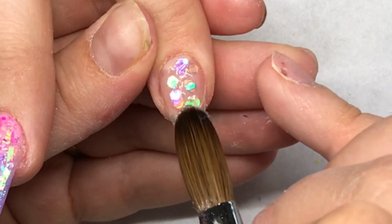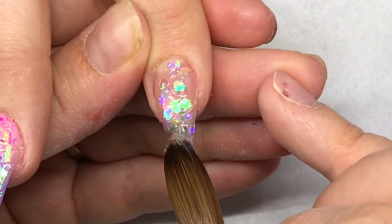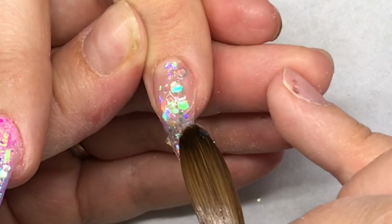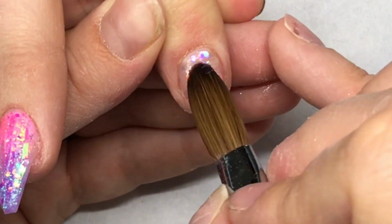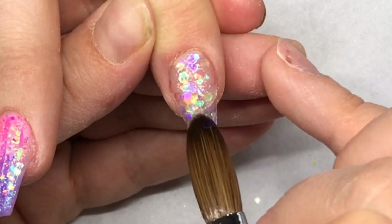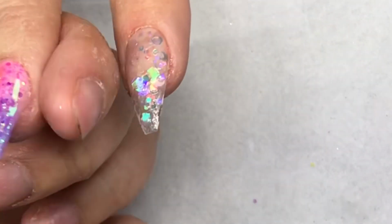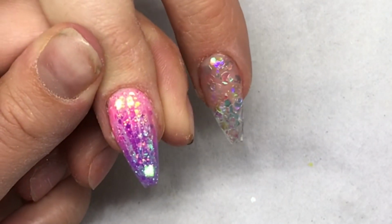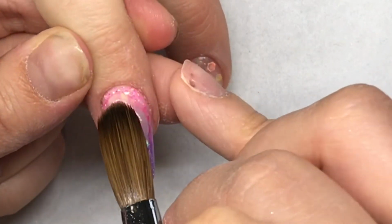So on this nail, I'm using crystal glass to come into the Glitter Planet Rainbow Bokeh Glitter. Just applying that all over the nail, just pushing it and placing it with the tip of my brush. And then come back and cap this whole nail.